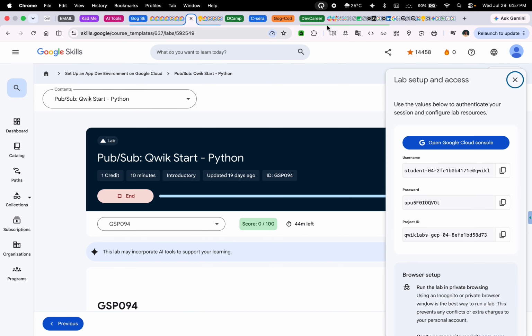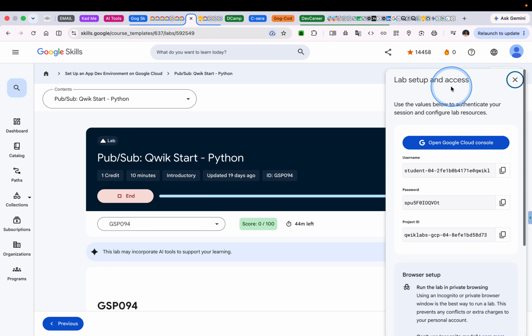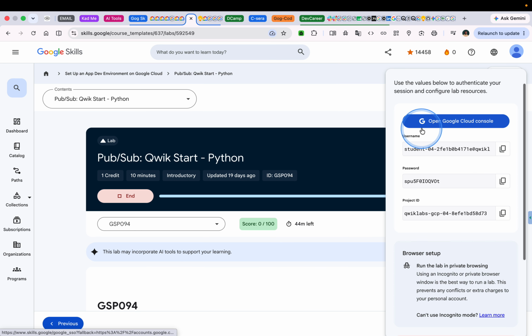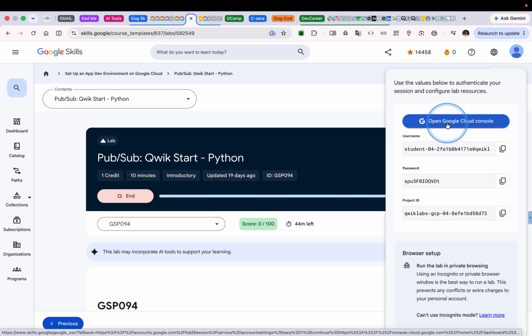So our lab is right here to our right. You can see our lab setup is ready. Remember, if we want to open our Google Cloud Console, we would open it in an incognito window. So it brings up a new browser window in incognito.